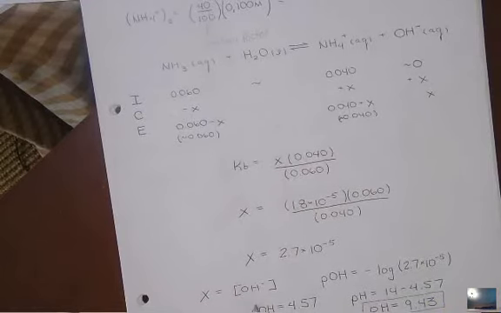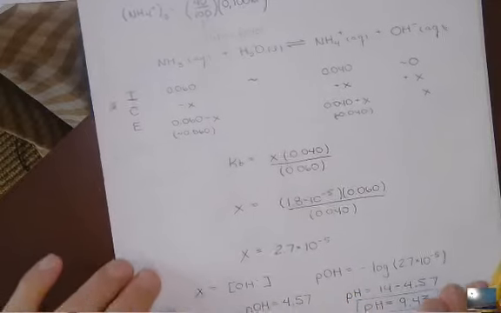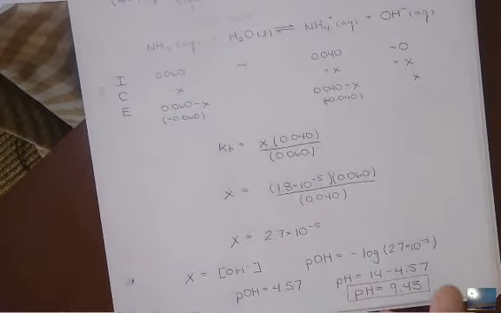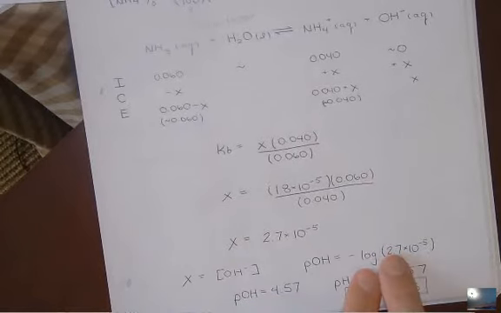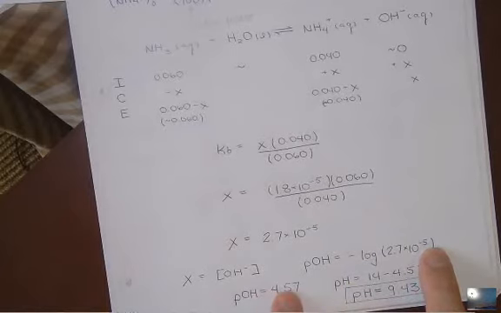Next step, how do you get from hydroxide, which we've now discovered is 2.7 times 10 to the minus 5, all the way to pH? Well, there's two ways of doing it. I'm going to do it the pOH way. So the first way I'm going to do it is take the log of the hydroxide ion concentration and throw away the negative sign. That'll give me pOH. Okay, so if I take the log of this number, it's going to give me a negative 4.57. Okay, I promise you. Take the log and put parentheses 2.7 times 10 to the minus 5. Take the log of that number, you'll get negative 4.57.